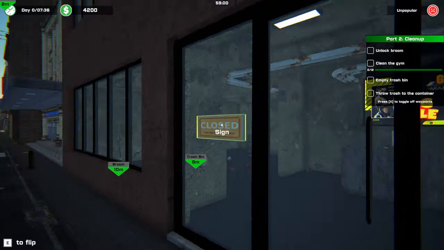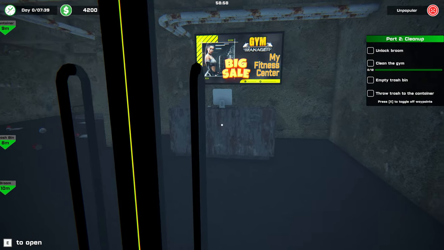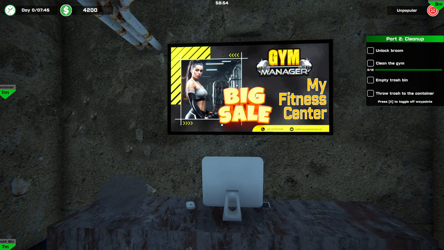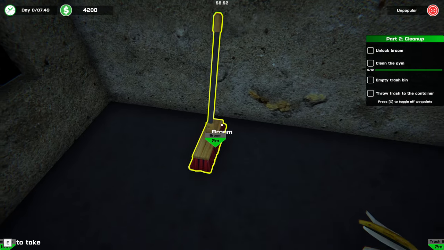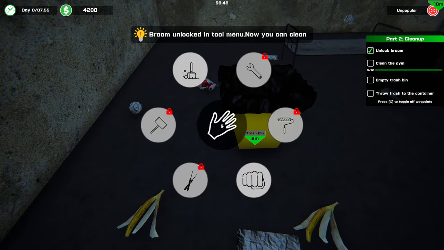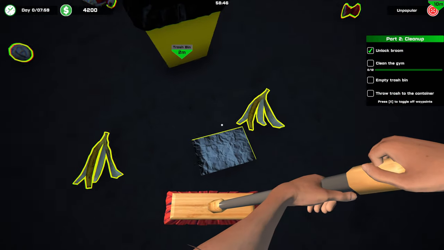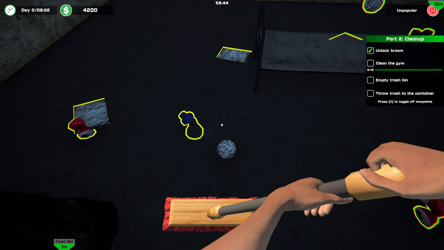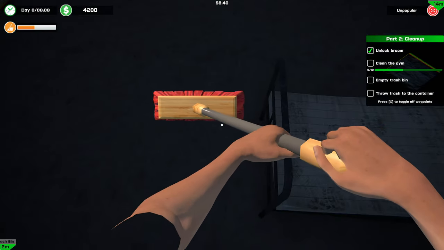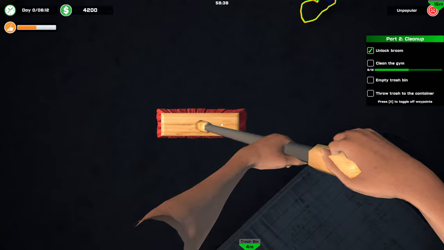So this is our place then, this rundown gym here. Of course, this is ours. Big sale, my fitness center. Right, this is the broom then. E to take. We've unlocked the broom. Now we can use the broom to sweep up. What can we sweep up here? Do we sweep up all trash? We don't pick up any trash. We just sweep it up. Okay. What a good broom.